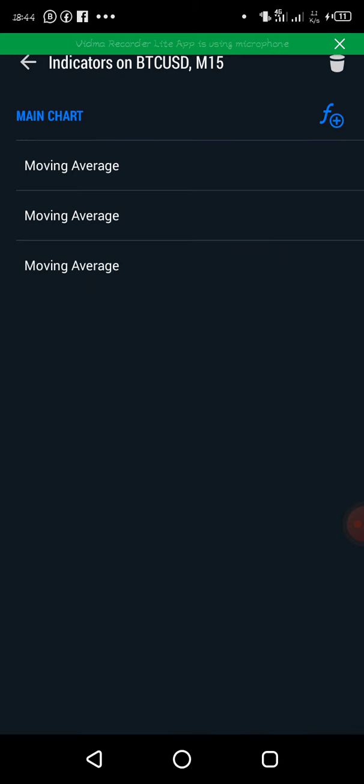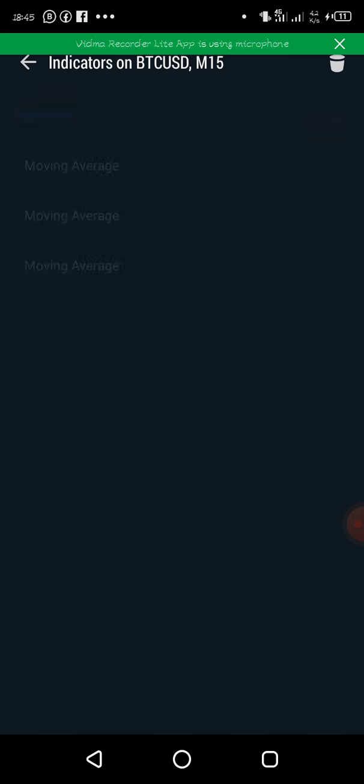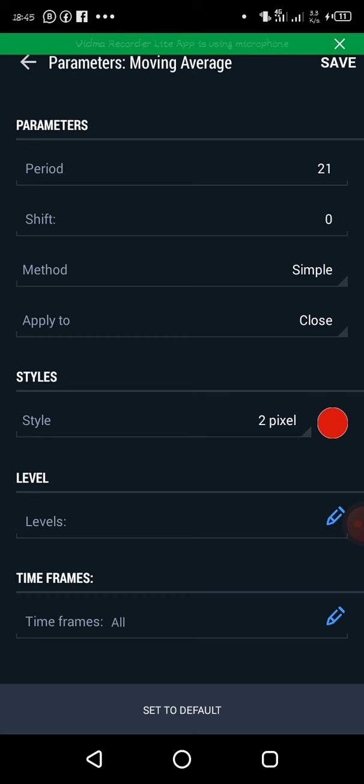So let's go to the setup quickly. What's the setup? The setup is just to add moving averages. The first one is 21, linear weighted, on close. Just check the settings, screenshot it, and add it to your chart. The second one is an 8 moving average, but this time it is exponential, not linear. The first one was linear, but this is exponential. Then I change it to green. Then the third one is 21 simple.